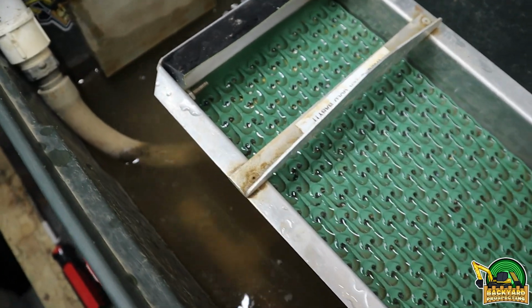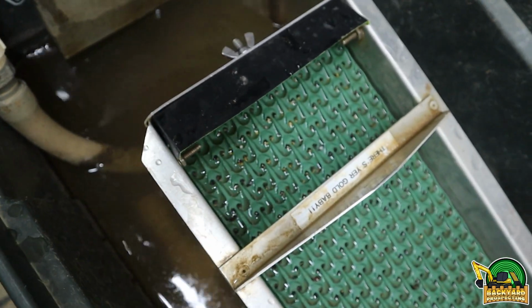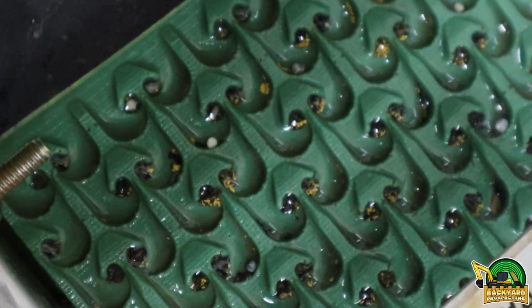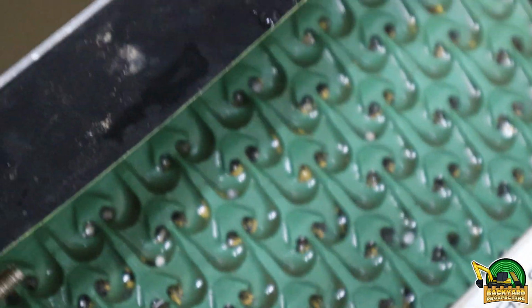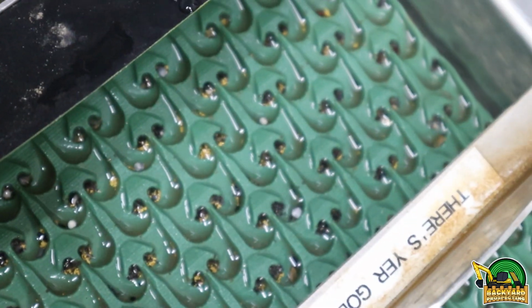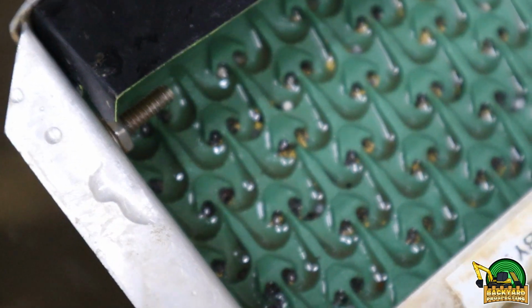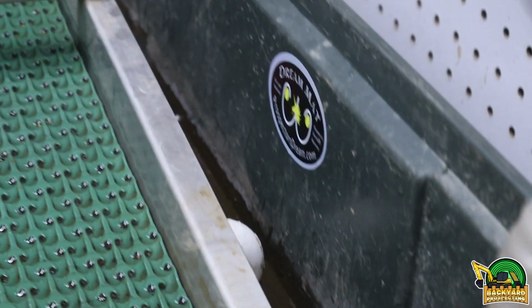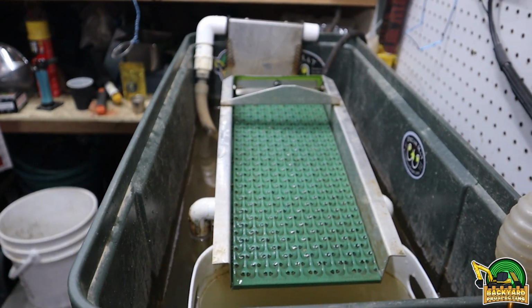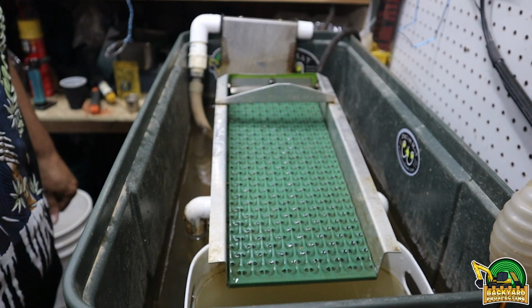Wow, all right. Lots of nice finds in there. Lots of nice little pieces. Tons of it to clean up. I will say I'm a little bit surprised. Pleasantly surprised, always, of course, because gold's gold, and I love it. And there's your gold, baby. So, all right, we're gonna get this all cleaned up, and then figure out what exactly we got here. Hopefully, it should be at least a half a gram. So, all right, we'll be right back.